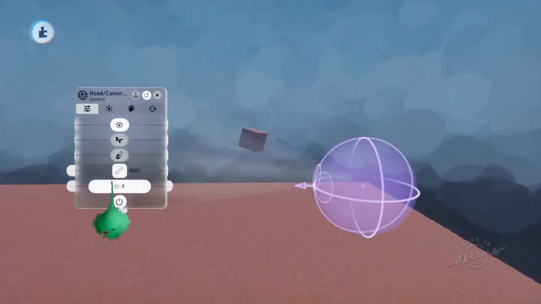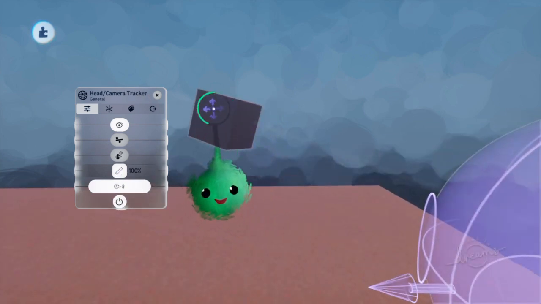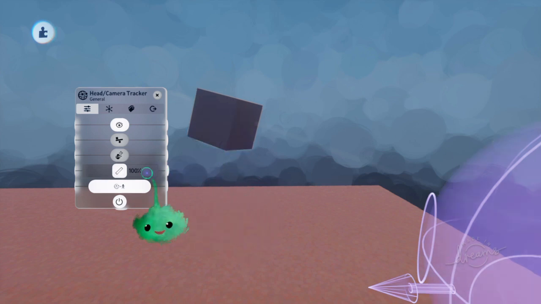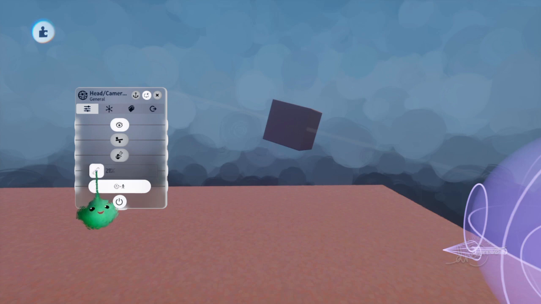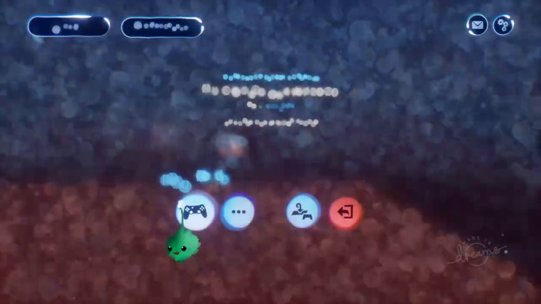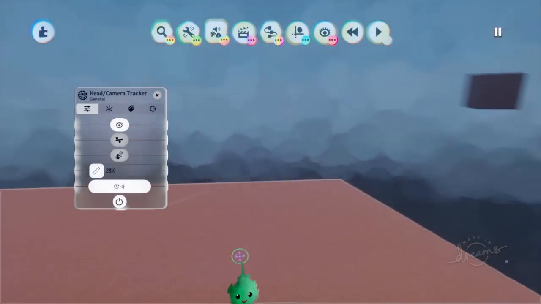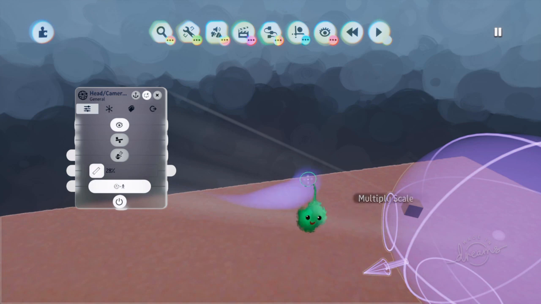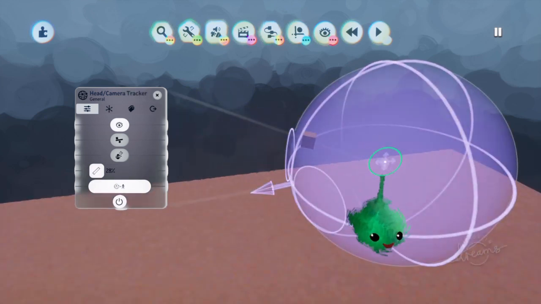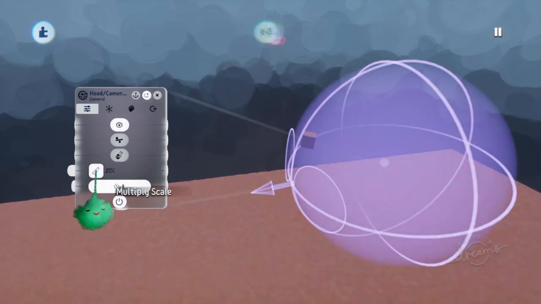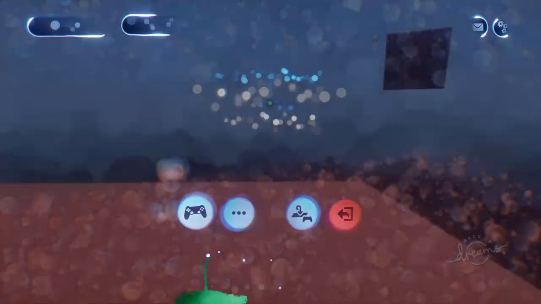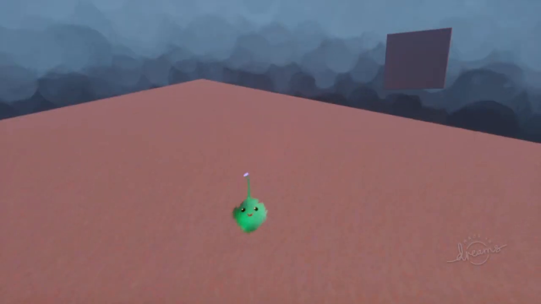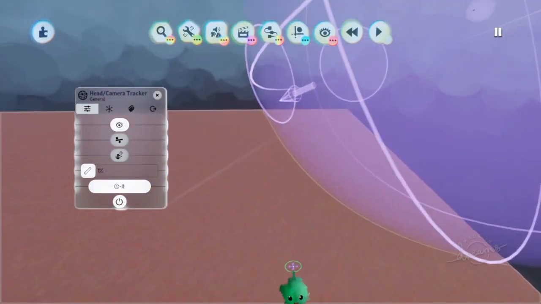You can also tweak the multiply scale setting. So at the moment, this object is at this position at that size, and it's 100% of that position and size. If you lower it, you won't see it here, but if we go into play mode, you can see it's scaled down to 28% of that position and size, so it gets closer to the position the player is at. You could go down to 1%, and it's really tiny and really close to the camera, and you can barely even see it.